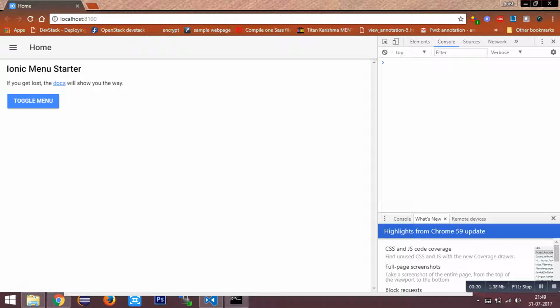Normally we use a pager, and here we are going to use infinite scroll, which allows you to perform any action when the user scrolls to the bottom or top of the page. We can define a specific distance from the top or bottom of the page to trigger an event. Let's see how to implement this in our Ionic application.